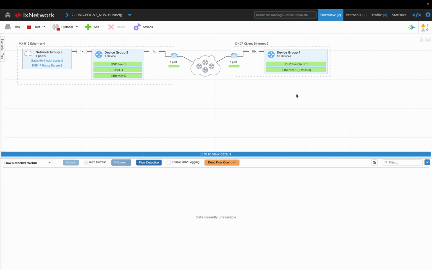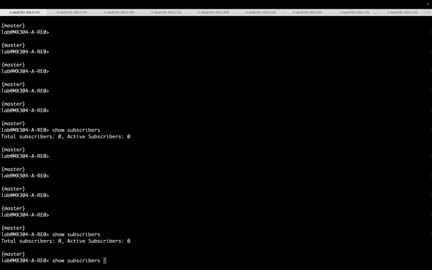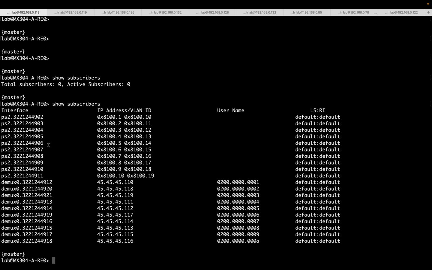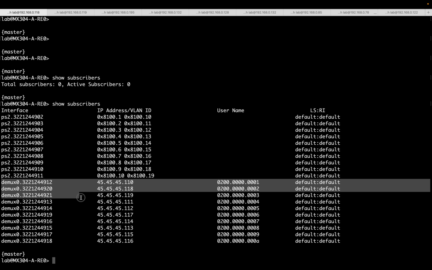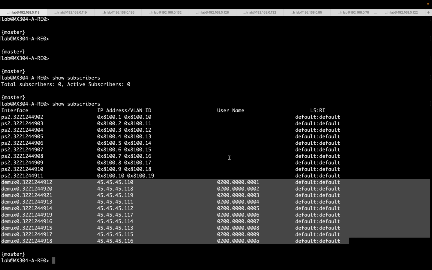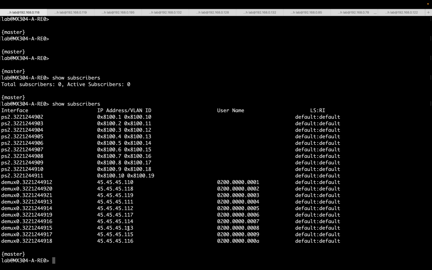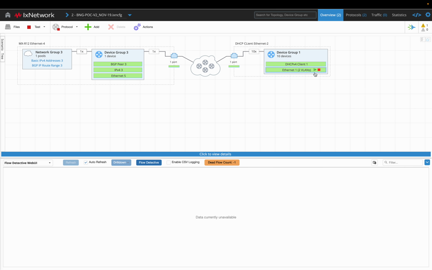So we can see that the DHCP has also come up. So just checking again the subscribers. I have 10 subscribers that I've emulated from the IXIA. The box that I'm using here is a Juniper, which is why you have the outputs displayed as it is. So now quickly going to create traffic flow between these streams.